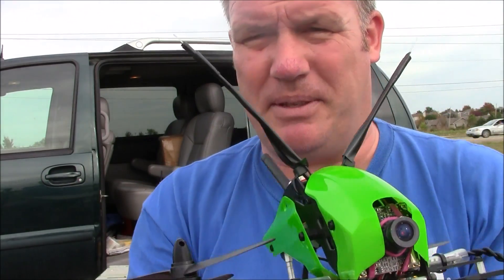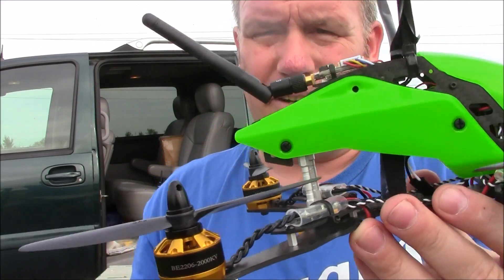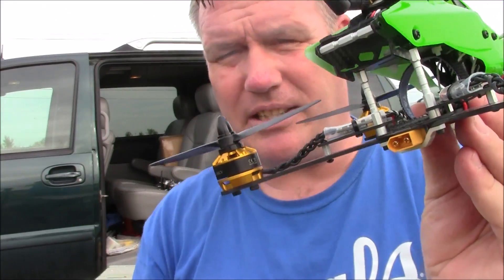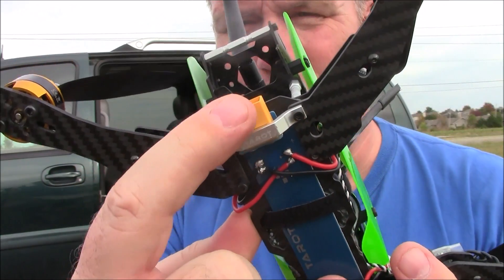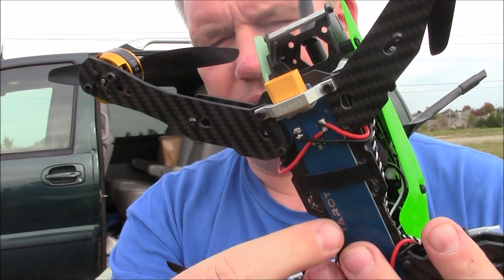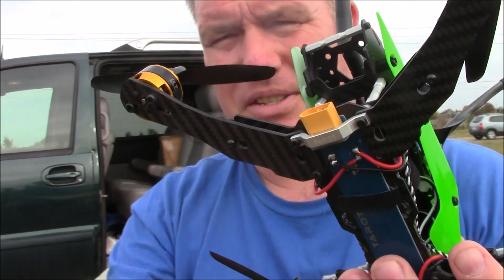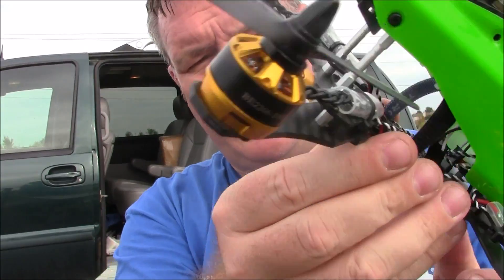Maybe I didn't do a good job on the wiring, but I thought I was doing fair and then I tried to close it and had problems. The back here is super convenient having the power distribution board mounted directly on there. Once you solder this stuff up you don't have to worry about it anymore — it's already on there and since it all comes bolted together, you're pretty much good to go.